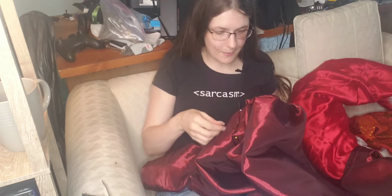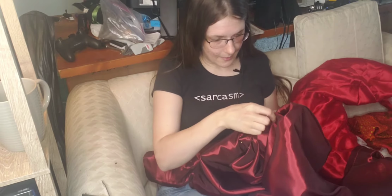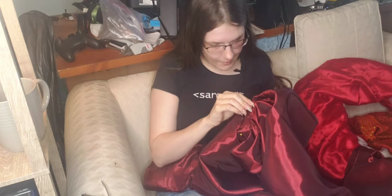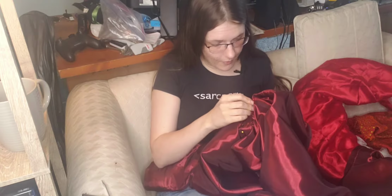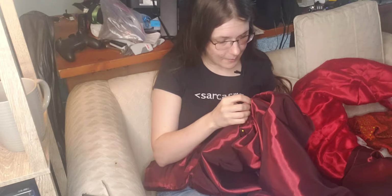And I know this skirt is supposed to be less pleated and more seams, but I like the look of it pleated and gathered, so that's the way I'm doing it. Nothing about this is totally historically accurate. I didn't really follow a pattern, so I'm not too worried about making it perfect. Done is always better than perfect anyway.